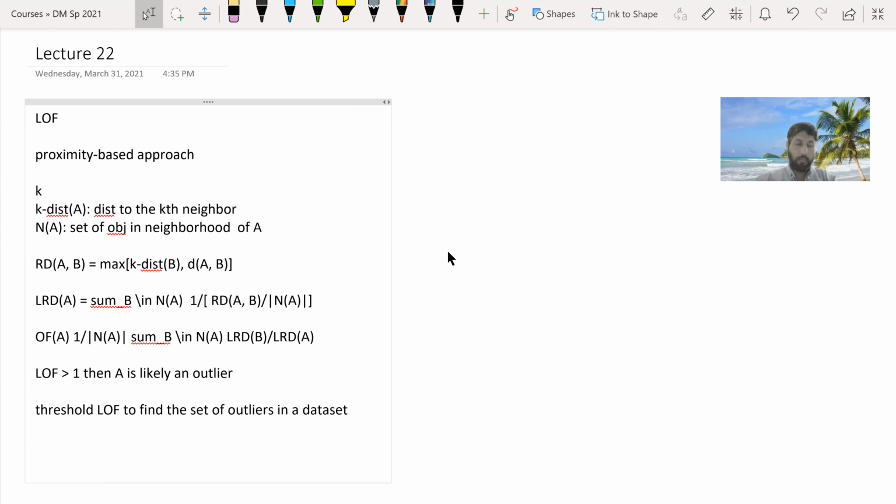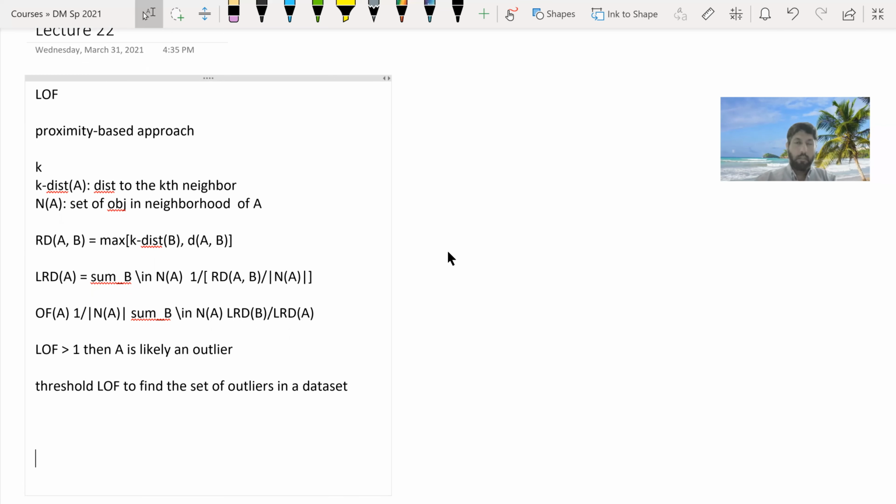So this is as opposed to the distance-based outlier approach that we looked at last time. That particular approach is more sensitive to the parameters, and it also is a global kind of approach, which sets parameters globally for the entire data set, not locally, depending on the density. Okay, are there any questions here before I move on?